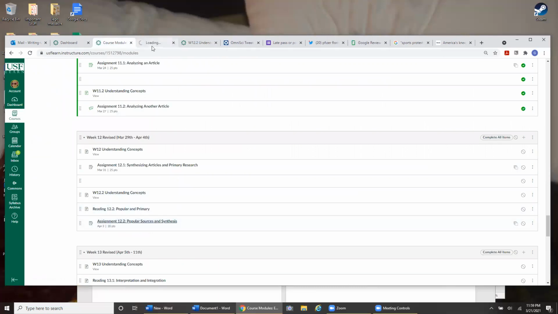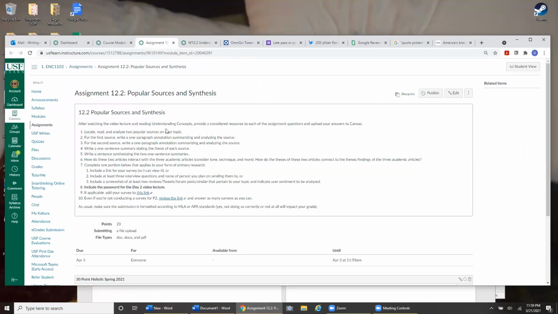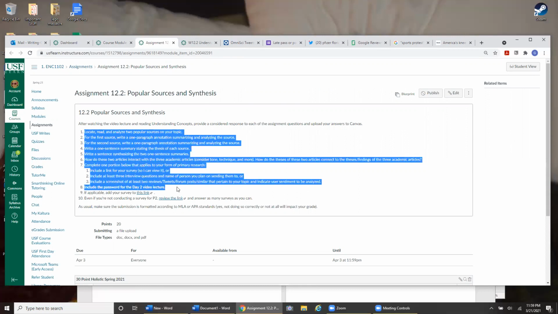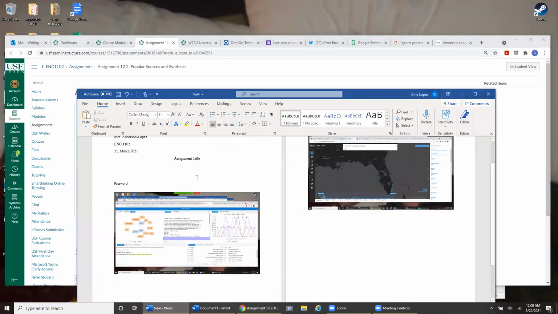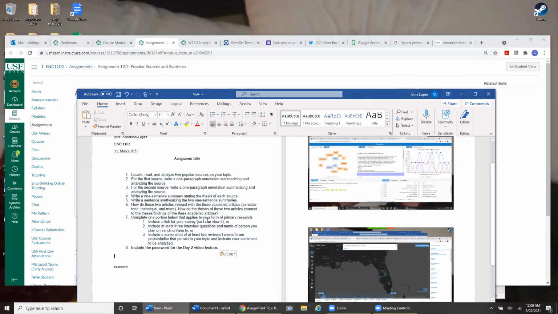Let's look at that assignment. There's a lot. And as always, if I were you, I would take it all and put it into your stuff, but mainly we already know we need to find 2 popular sources.